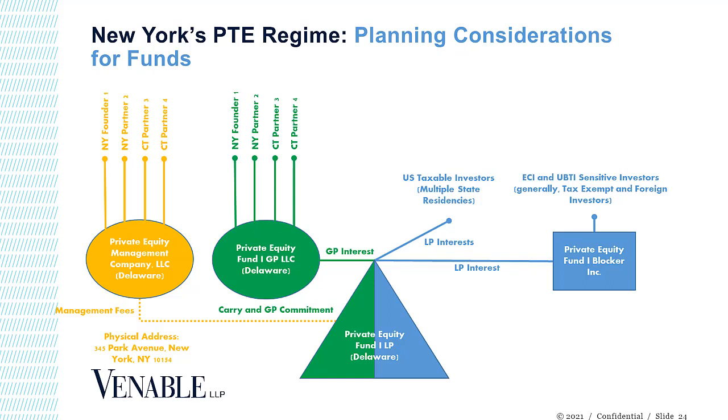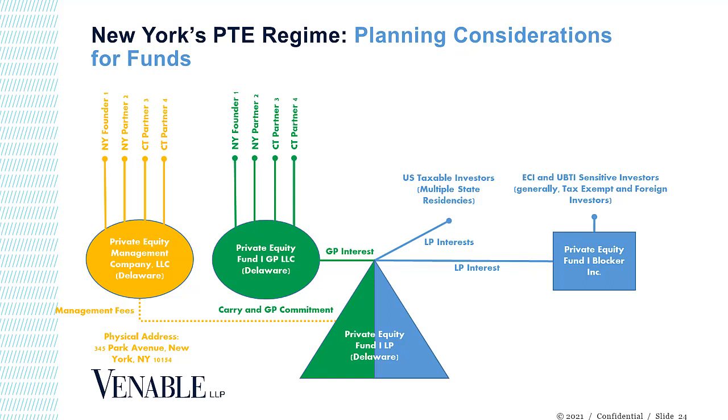Only one of these income streams is New York source. Which one? Sort of gave it away by showing the physical address. Well, one has a New York address, the other doesn't, and simply owns investments. Well, that's the GP vehicle. But for the management company vehicle, the management fees are from services rendered in New York City. In this example, they have a Manhattan address where folks go to work every day, or they used to before COVID. And there was New York source income running through that entity, in contrast to the intangible income from the sale of a portfolio company that would be routed through the GP aggregator. So this is what a fund typically looks like.